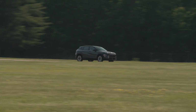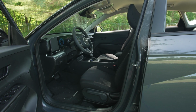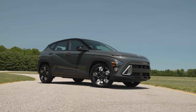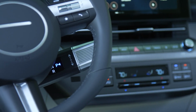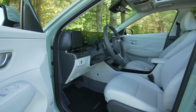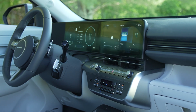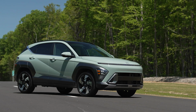Yeah, and the Kona becomes a stronger competitor here. We'll know for sure once we buy our own and test it, but it has more upscale amenities, and also it's the only one in the segment, I think, that offers a multitude of powertrains. There is also a sporty N, but also in terms of equipment, it has a monostable gear selector in some of the versions. It has, for the first time, a power seat available. It has a power rear gate. It has a nice instrument panel with a pretty elaborate screen matching other Hyundai models here. So it's a pretty high-tech car.